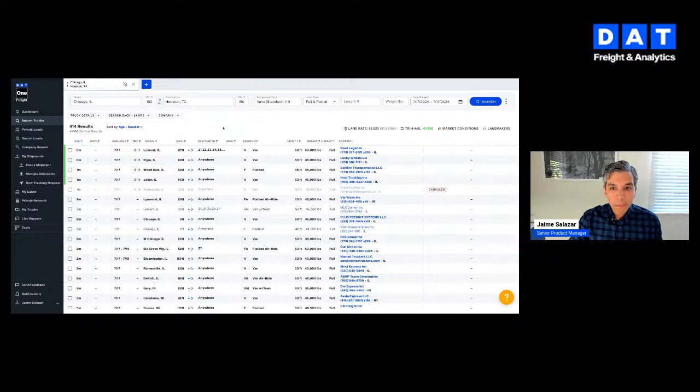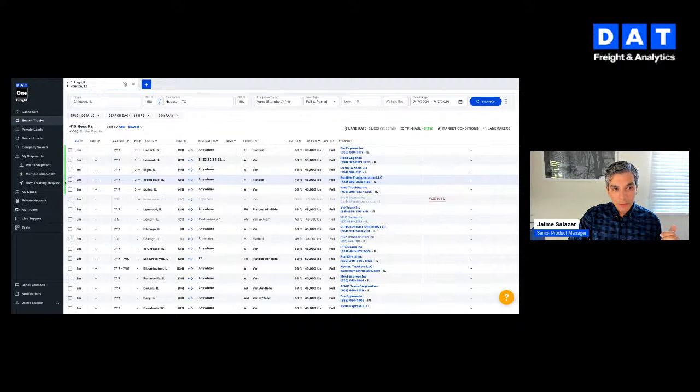Another thing that we improved here in search is that, similar to the blue dots for the read-or-unread pattern, we used to have green dots indicating those new loads, new trucks in this case, because I'm searching for trucks that are coming in, and I don't need to refresh my screen to see them. So those are going to have a bigger green bar instead of the smaller green dot that we had before. Again, it helps you identify those that are coming in. They're very fresh and new.